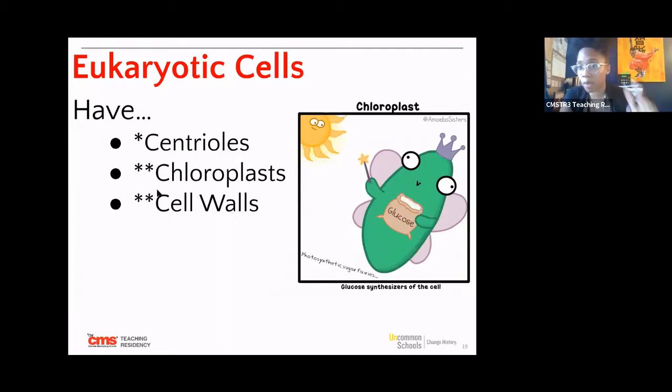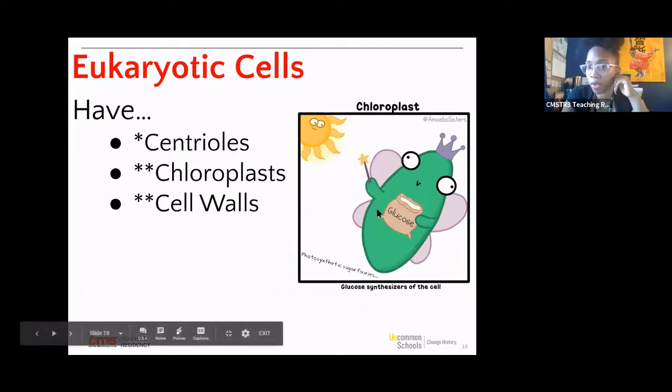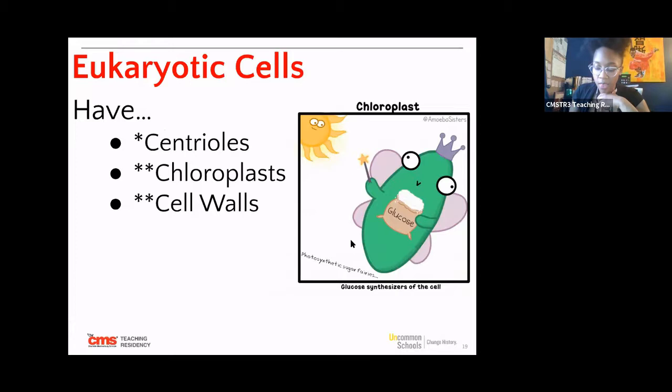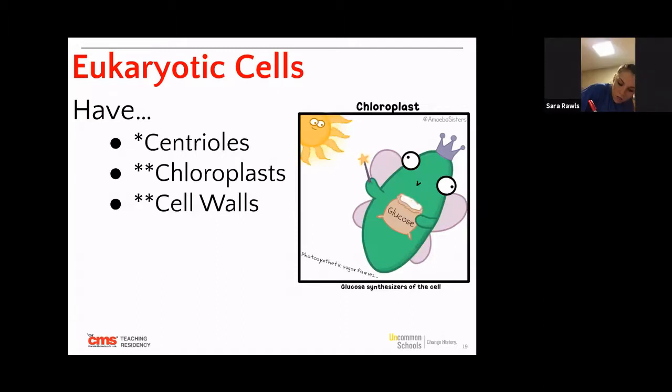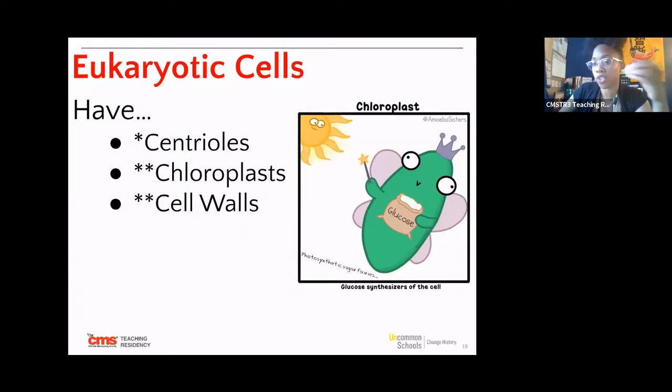The ones with the double asterisk, those are only found in plant cells. So we kind of already talked about our good friend, the chloroplast, that helps with photosynthesis. That's what gives you the energy that the plant needs, since they can't actively go out and consume food for themselves. And then also our plant cells have that cell wall for structure, rigidity, and protection of the cells. Cell walls are made of something called cellulose, just in case they ask about that part. Not sure if they will, but it's good to know that cell walls are made of cellulose.